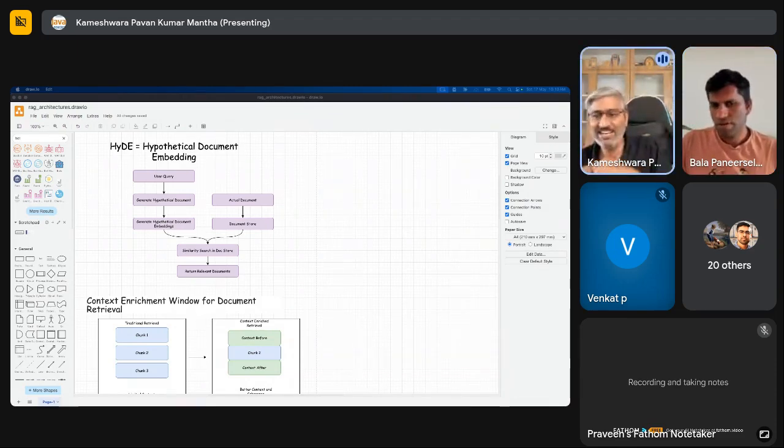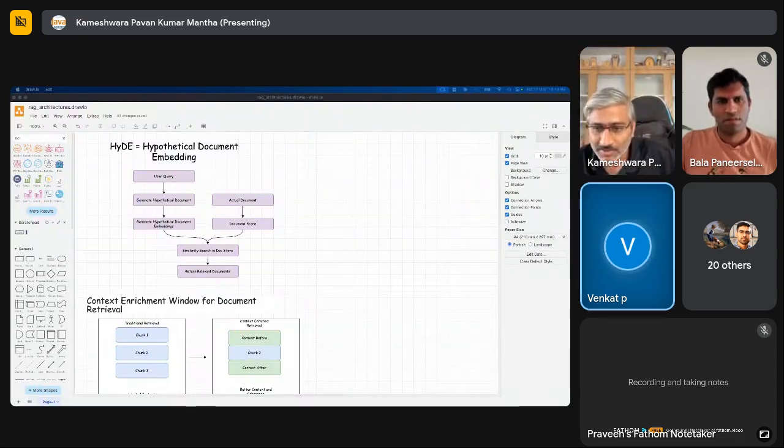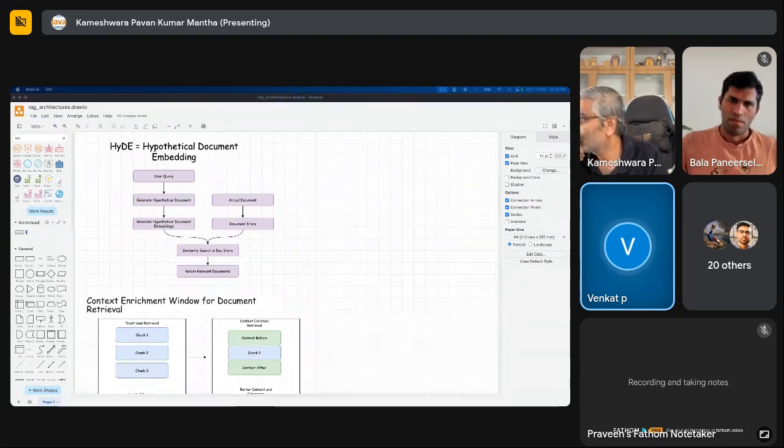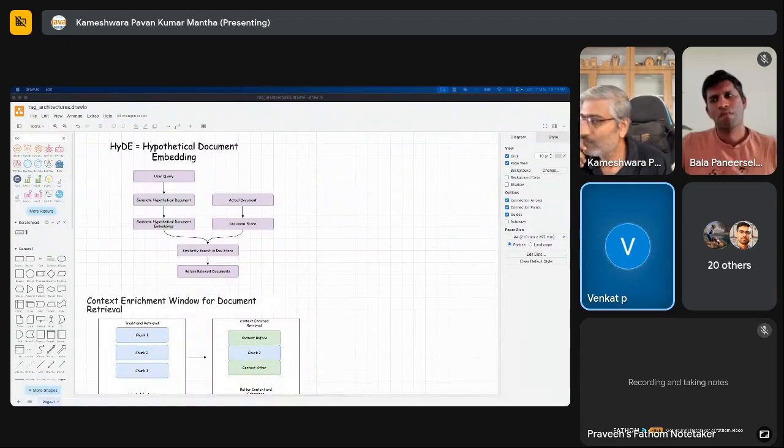Yeah, exactly. So Pawan, if I understand correctly, in the prompt you could say this is the answer I would like to have, or you can ask the LLM itself what the likeliest answer could be, and that answer can be fed as a document.